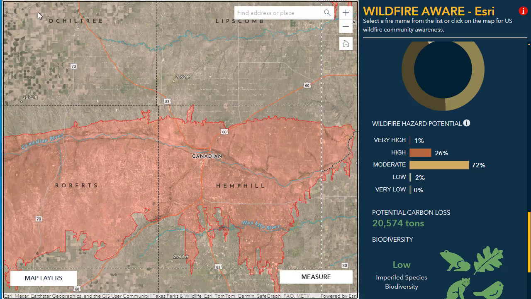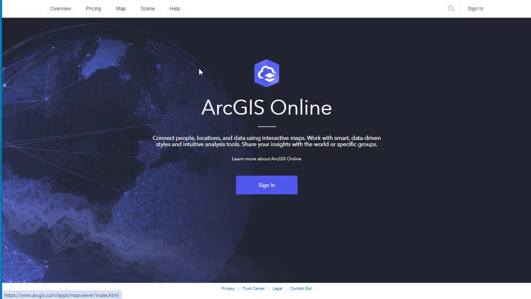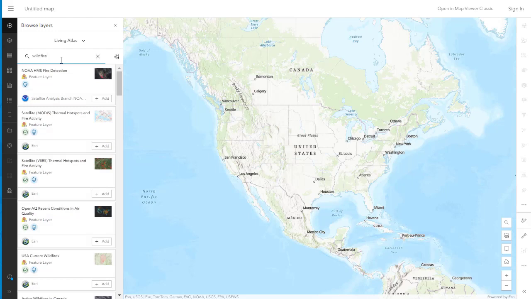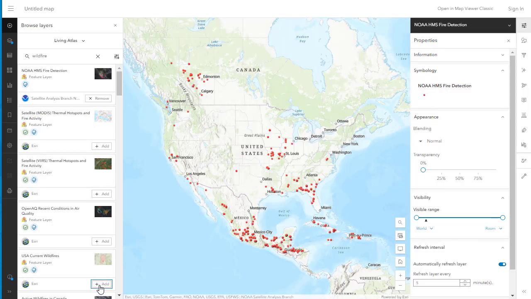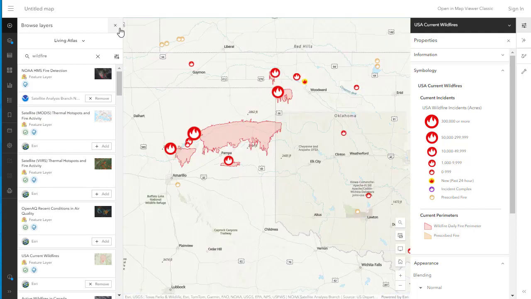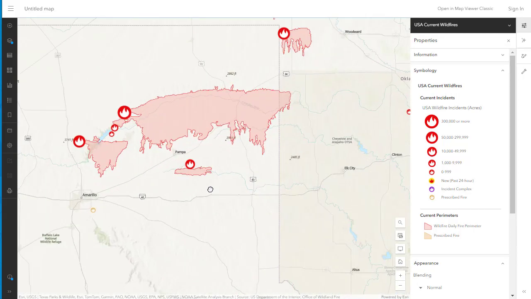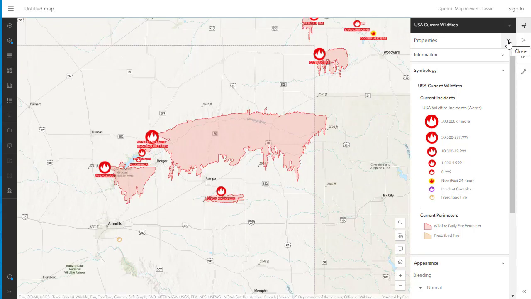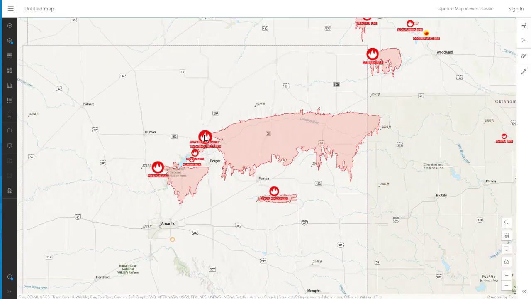And at this next level, let's go into ArcGIS Online. Without signing in, there's a lot of powerful things you can do. With signing in, you can save your maps, have your students share the maps with others, with you as their instructor, with their peers, and put that in a story map, a portfolio that you can assess and they can present from. But even in ArcGIS Online, there are lots of powerful things you can do here that dig a little deeper than the Wildfire Aware app.